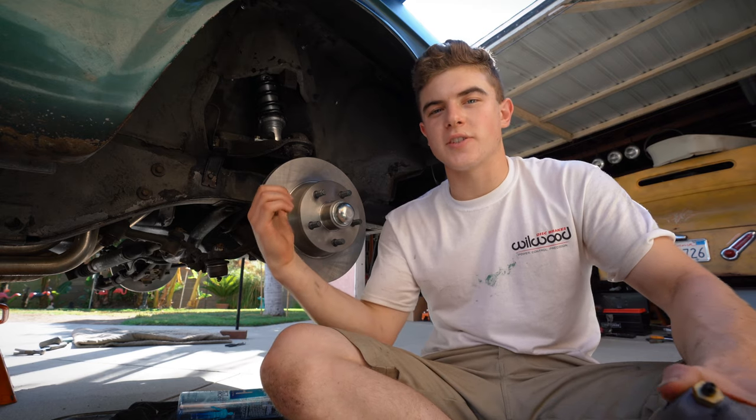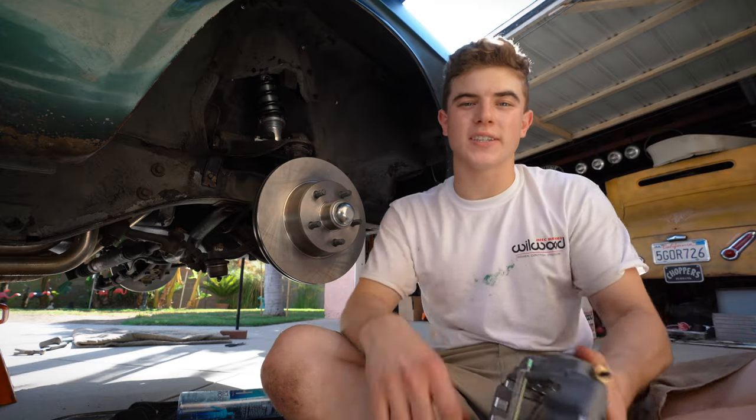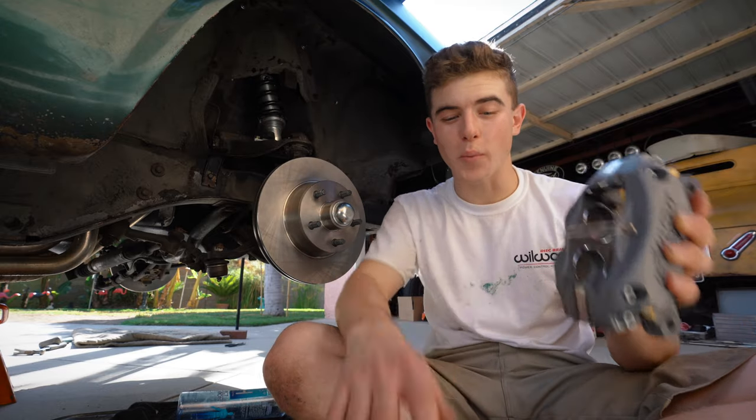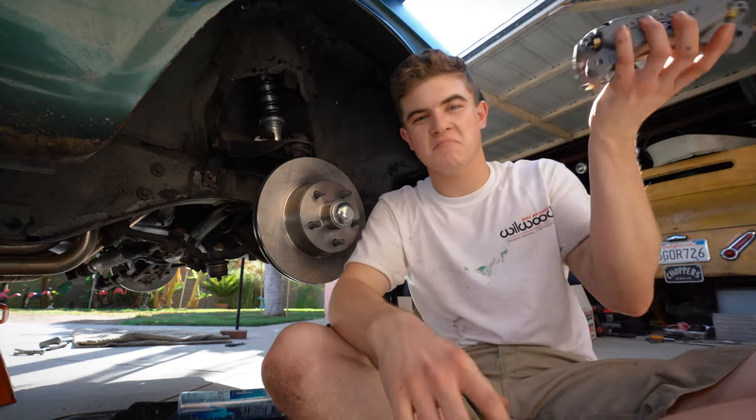So now that I got the rotors installed, I'm going to clean them off with brake cleaner because they're really dirty and greasy. But what I notice is that the Wilwood calipers are so much lighter than the stock ones. Like, picking this up is like, oh my god, but this, I could hold this all day.